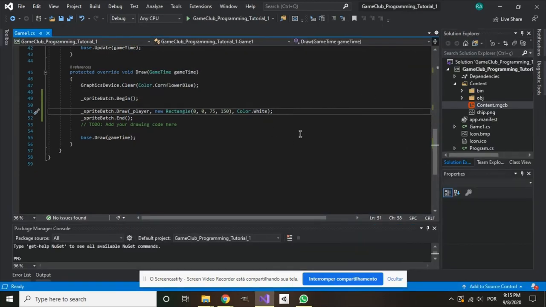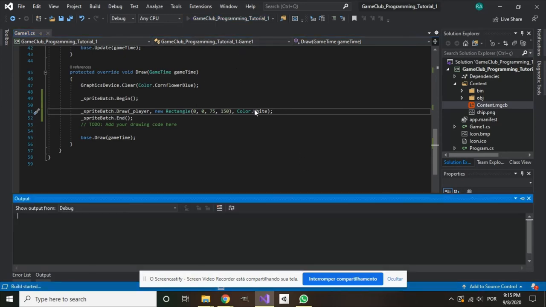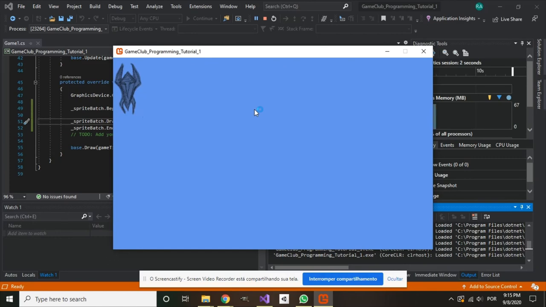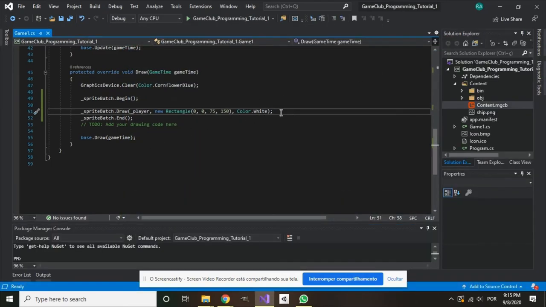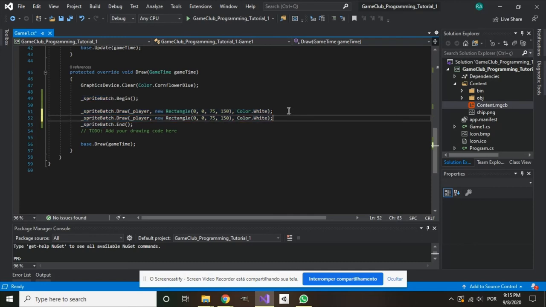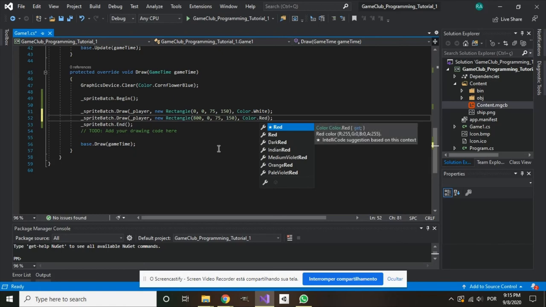So now, one thing that could be interesting for you is to go back. Let me go back here. One thing that could be interesting as a challenge for you would be to draw a different version of this image with a different color on the different corners of the screen, right? I'm going to show some of the things you can do here. If I want to draw one more sprite, what do I have to do? Well, I just have to use this method again. So I'm just going to copy it and paste it here. And I'm going to change the position. Let's say, I think it's 800, I'm not really sure. And I'm going to change the color to red.